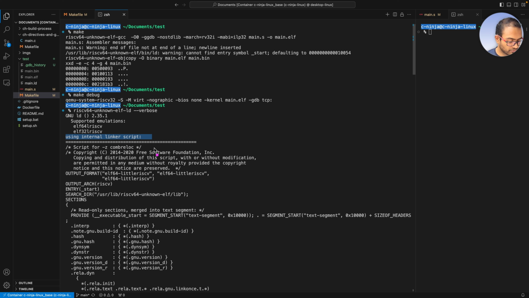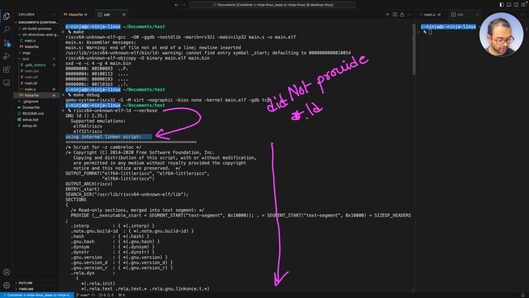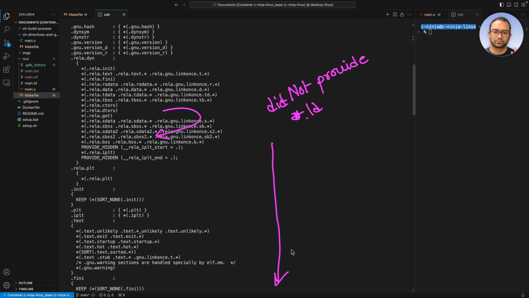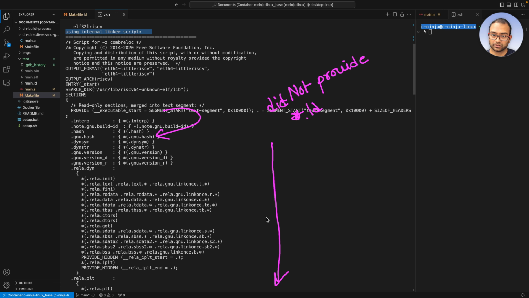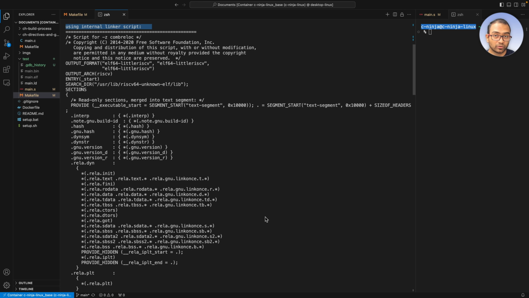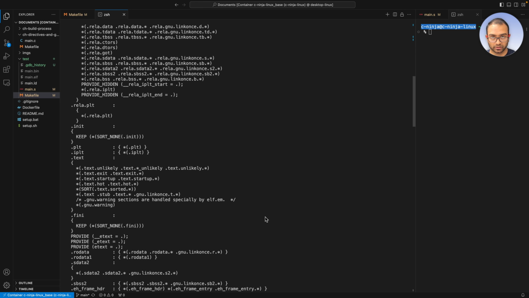So my claim is, when we did not provide a linker script, the linker used an internal version. And as per the internal version, it went ahead and placed the content in memory. Again, the details of the linker script are something we'll come to in the next video. For this, I just wanted to make the case as to why it's important and run some experimentation. But now you can see that this was an internal linker script that it ended up using. And if we do not provide one, the linker always uses the internal linker script.